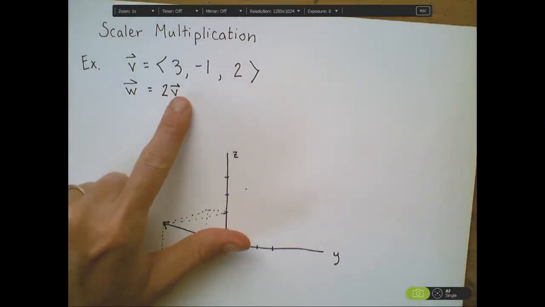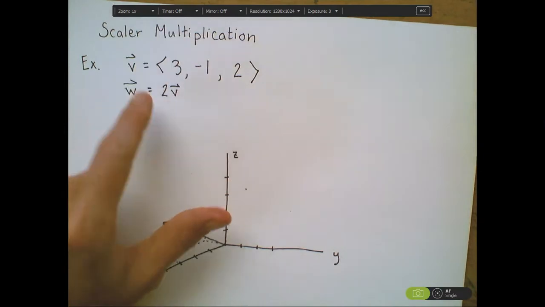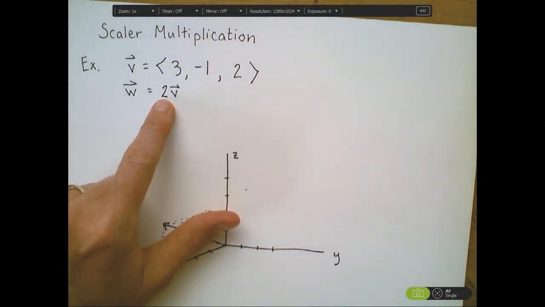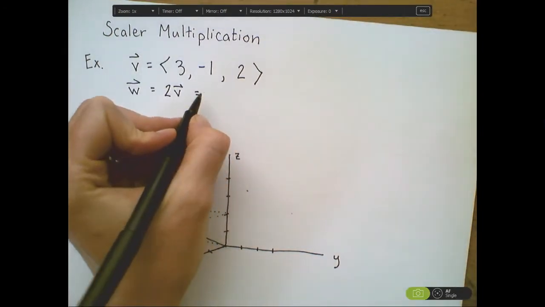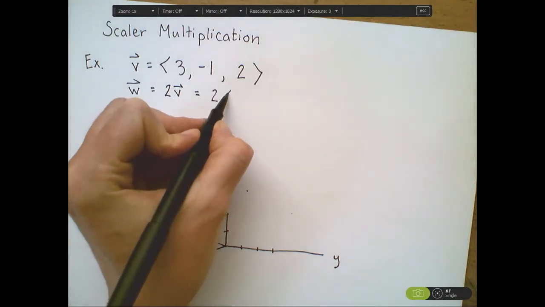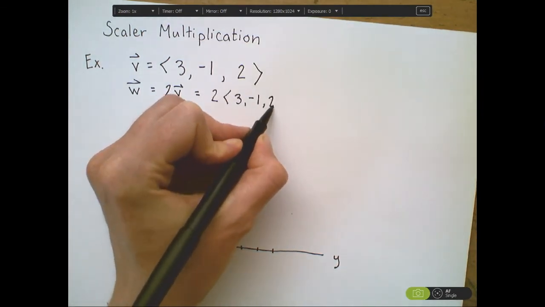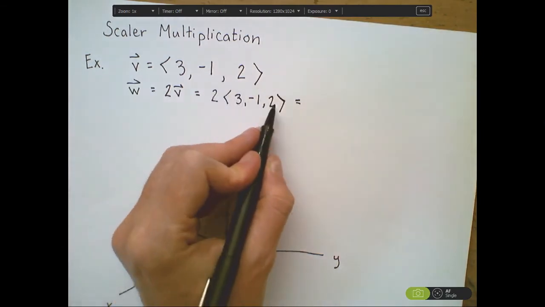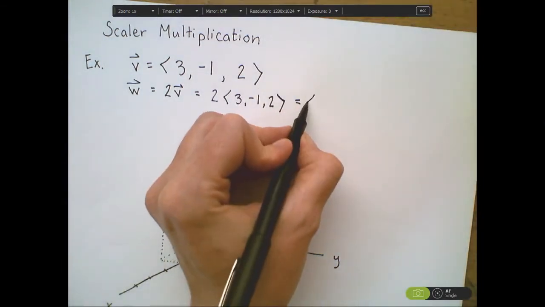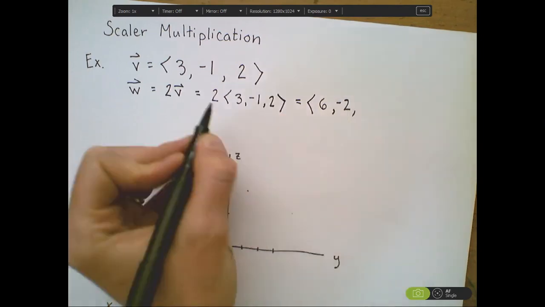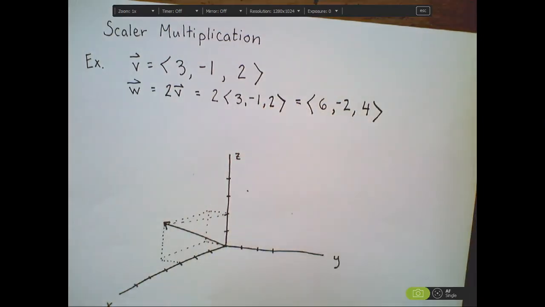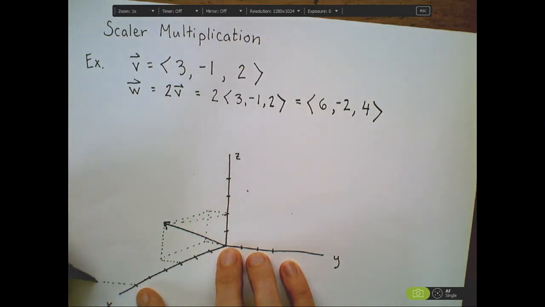What would it look like if we multiply this vector by 2? Scalar multiplication means I'm multiplying by just a scalar. What is a scalar? It's a real number, like the number 2. And when I multiply by 2, algebraically, you can think of this in terms of the distributive property, that I'm going to elongate each one of my coordinates by a multiple of 2, giving me 2 times 3, which is 6, 2 times -1, which is -2, and 2 times 2, which is 4. So that will give us a new vector that's 6 in the x direction, -2 in the y direction, and +4 in the z direction.